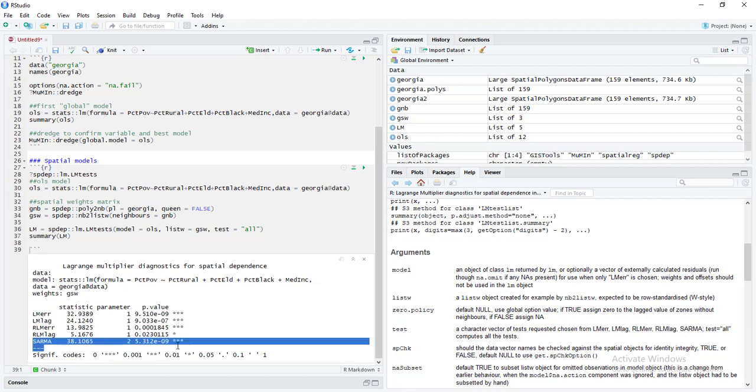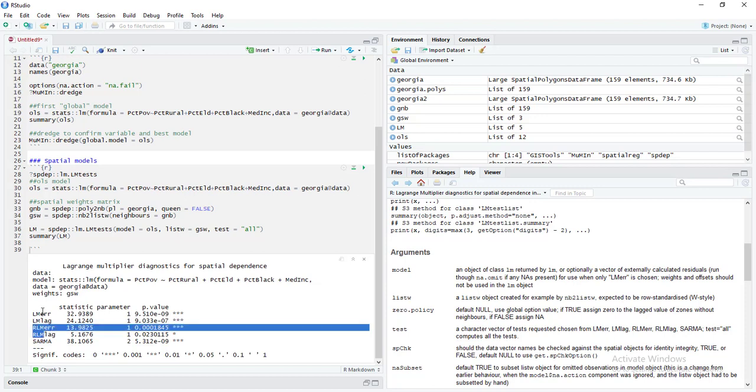I would just say you can really ignore SARMA for all intents and purposes. Then this RLMERR and this RLMLAG, these are what are called the robust Lagrange multipliers. Basically, you don't really have to worry about the difference between robust and regular in terms of the calculations. Just know that these two account for things that aren't accounted for in the first two.